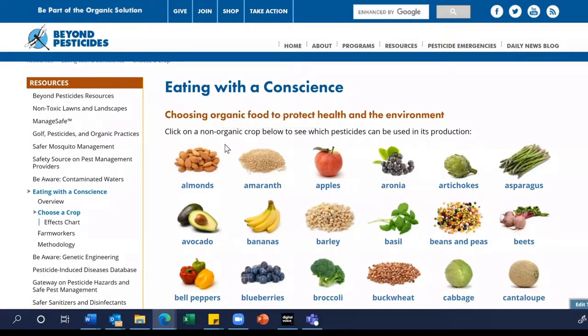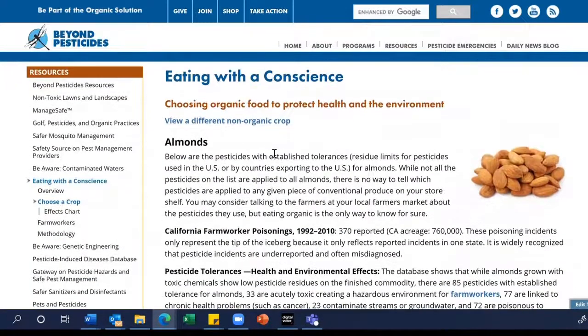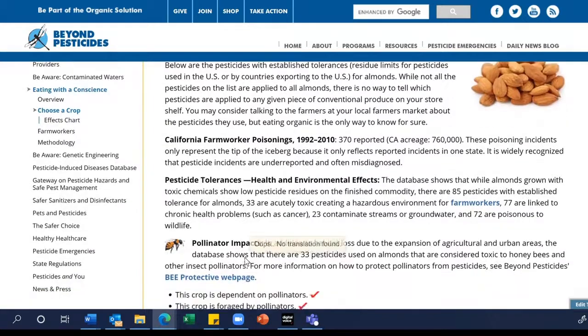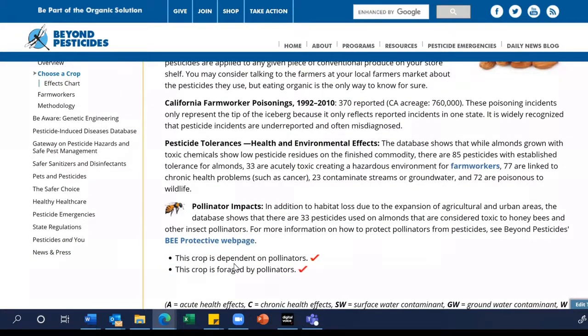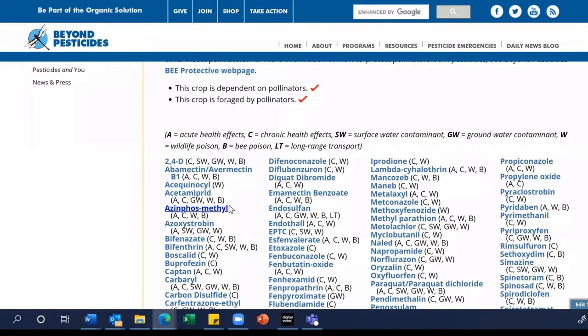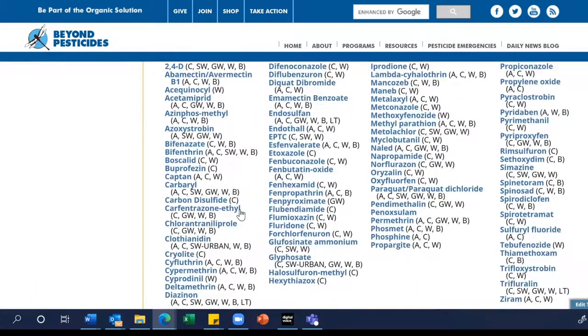Let's choose a popular nut, almonds. As you can see, it offers some background on pesticide use in almonds, some reform in pesticide tolerances on almonds, and their impact on pollinators, as well as associated health effects with chemicals that are commonly used on non-organic almond crops. That's quite a list.